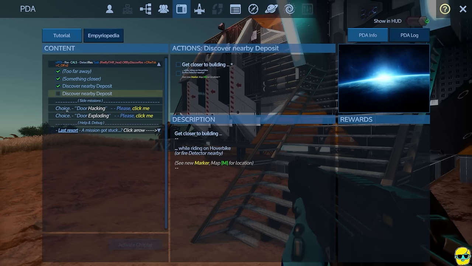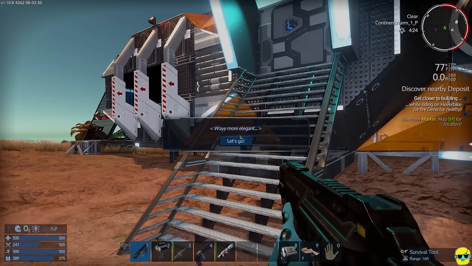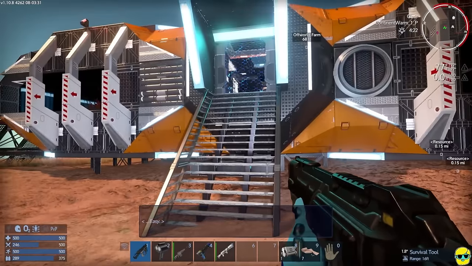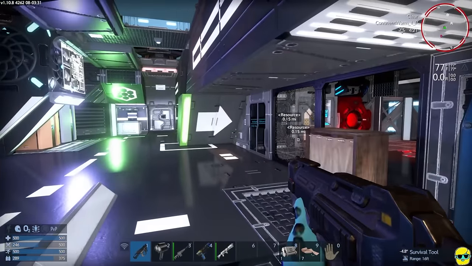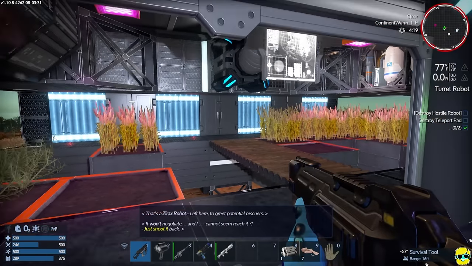So why don't you hack the door? Activate tutorial. Way more elegant. All right. Be close to the farm. Oh, did he hack it already? That was pretty easy. All right, good job. We're in. Look at this. Careful in that room.